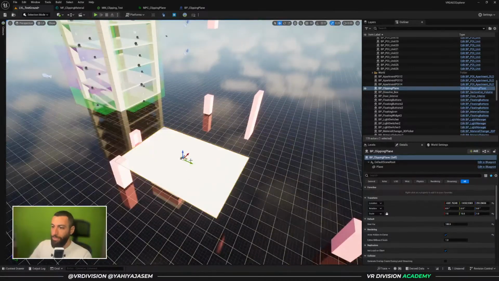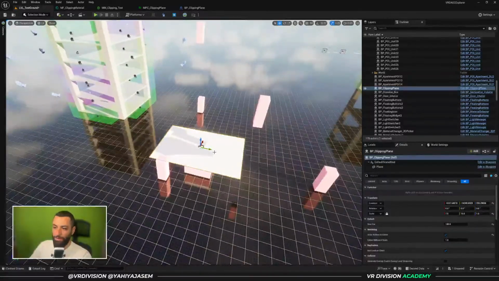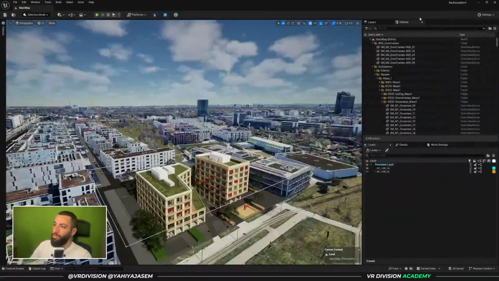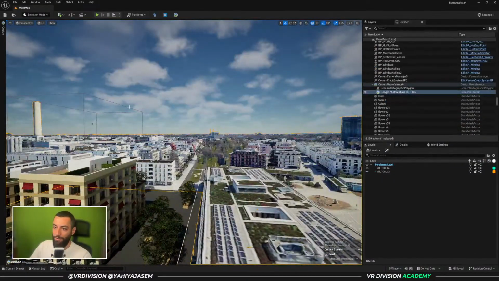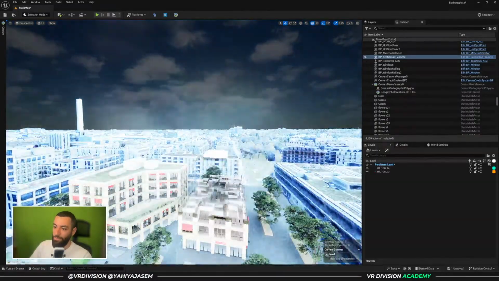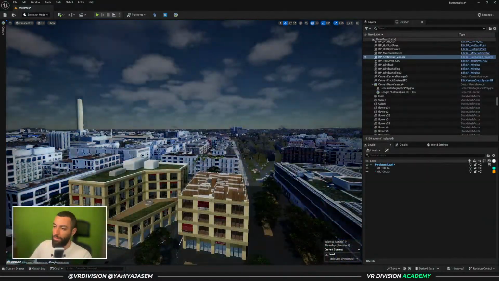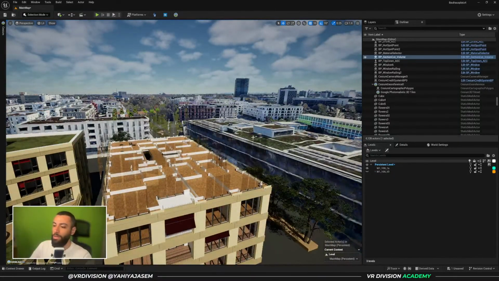It's actually kind of similar to the system we saw in the last stream, where I have this bounding box. And if I move this bounding box, the environment is changing. It will cut through the building.